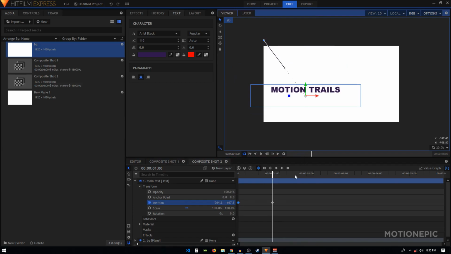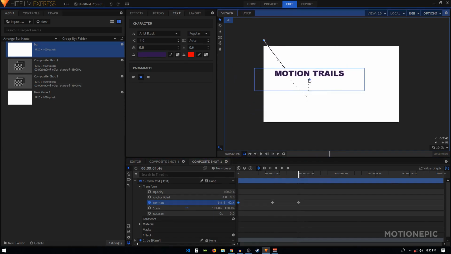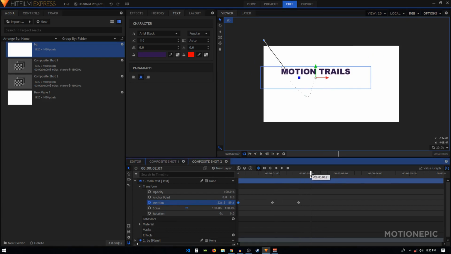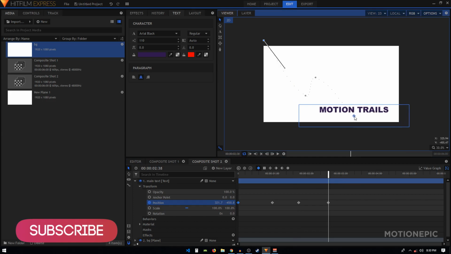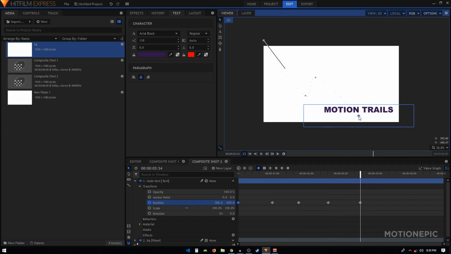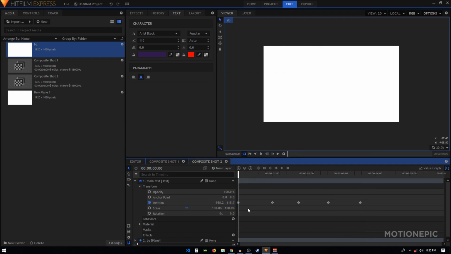We can bring it somewhere over here, and maybe go anywhere in the timeline, and just bring this text in this position, move forward, and sort of create random animation. Then basically let's just end our animation by bringing our text right in the center like that. Okay, so let's take a look at what we have created. Some random animation going on, nothing fancy.